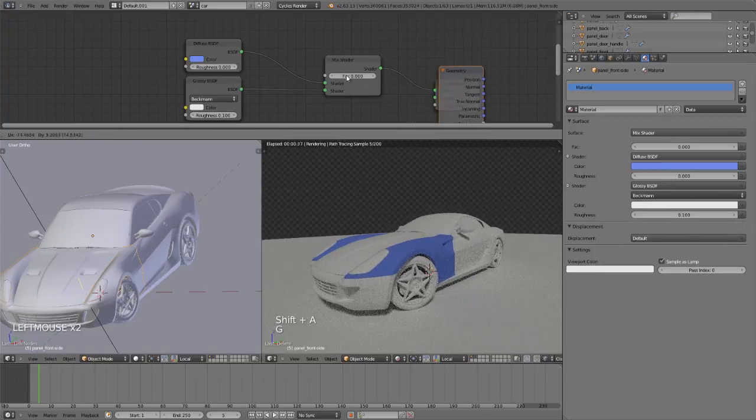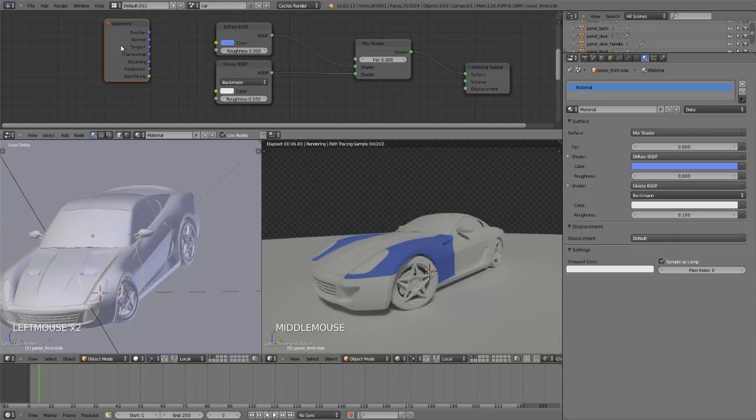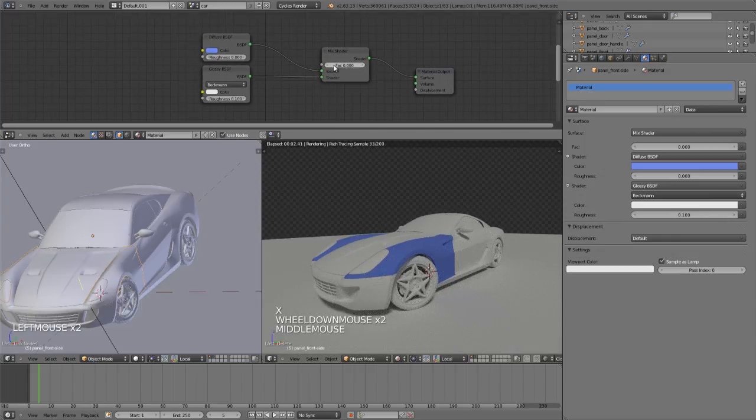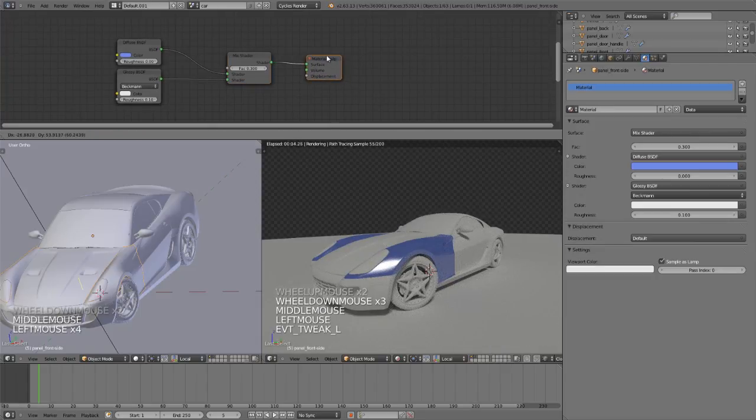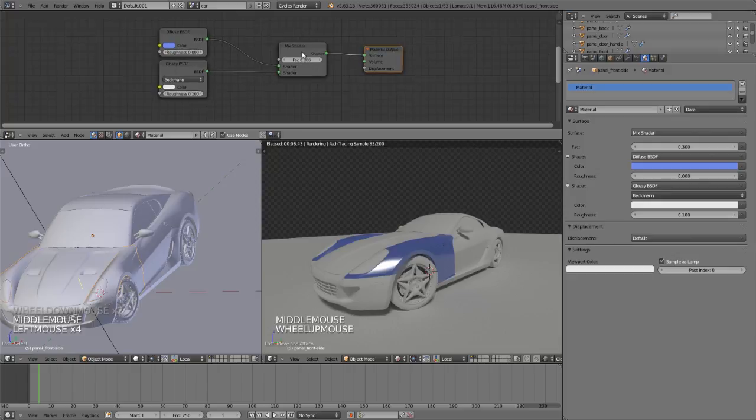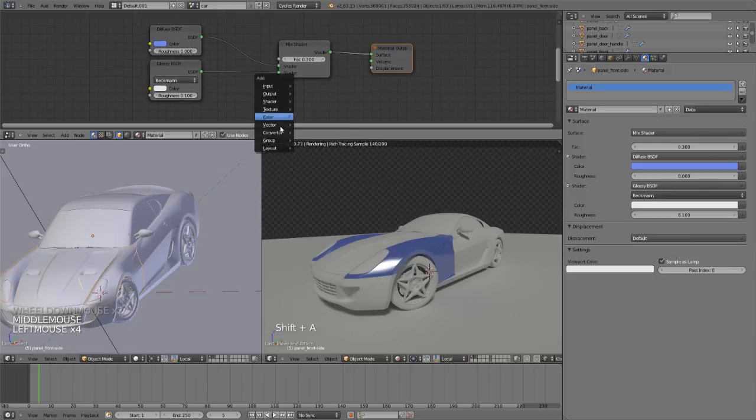If we pull in a geometry node, then we can pull in, say, the normal of that node to mix the two. We can pull in back-facing or anything like that. So we've got pretty good control over the way that shaders are done and a very, very flexible node-based system. And assuming that you've used a node-based system before, then you ought to be very, very comfortable with the way that Blender or Cycles handles this.